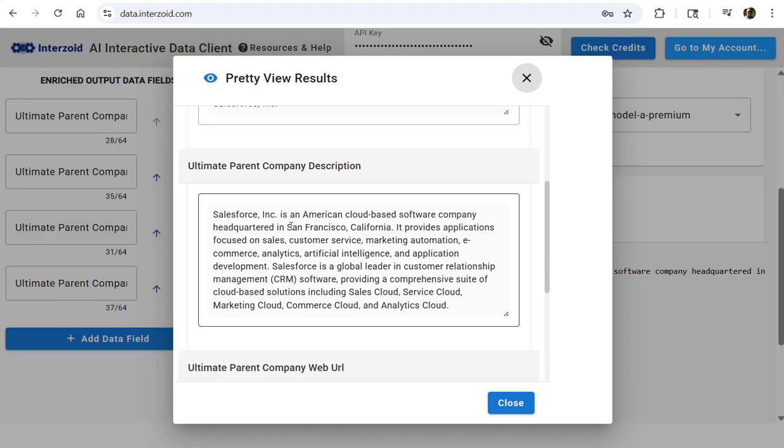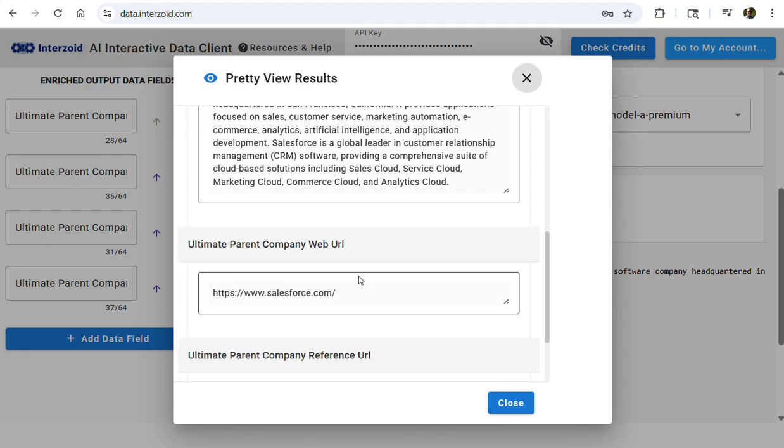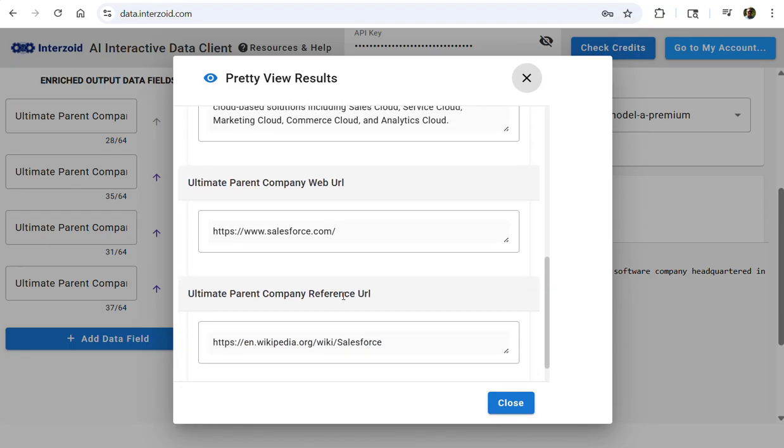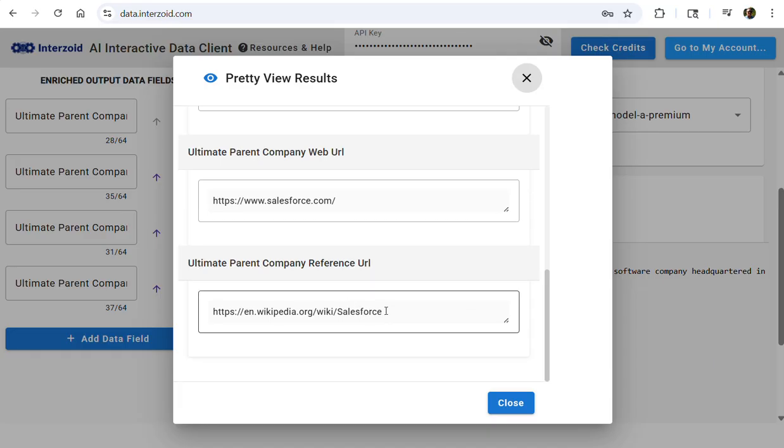So for the description, I can obviously see a much more detailed version of the description. Salesforce is an American cloud-based software company headquartered in, and so on. Parent company web URL. And then it's also providing a reference URL. So I'm sure if you go to this particular Wikipedia page, you'll see some information about the acquisition.